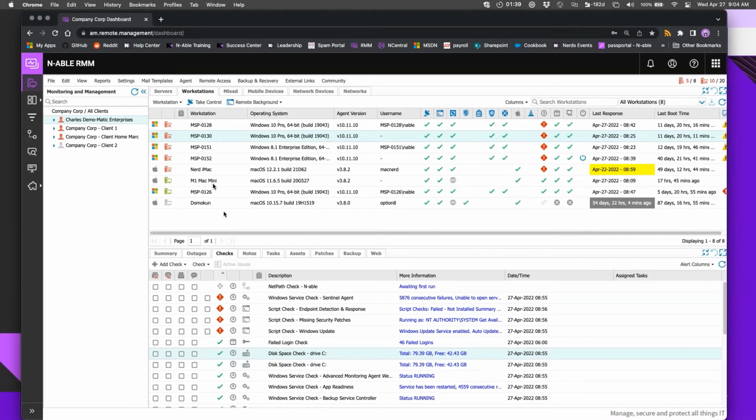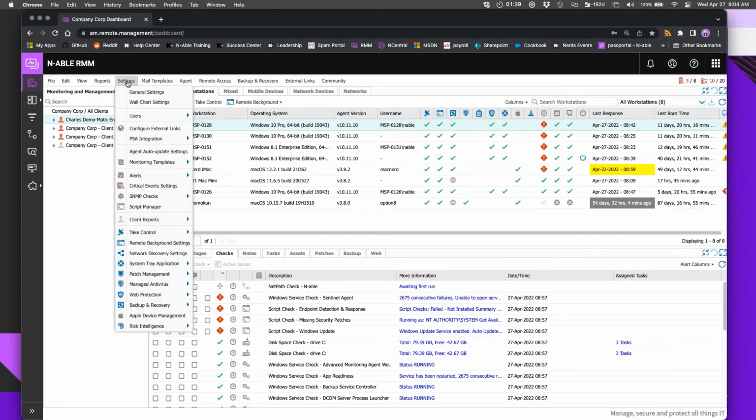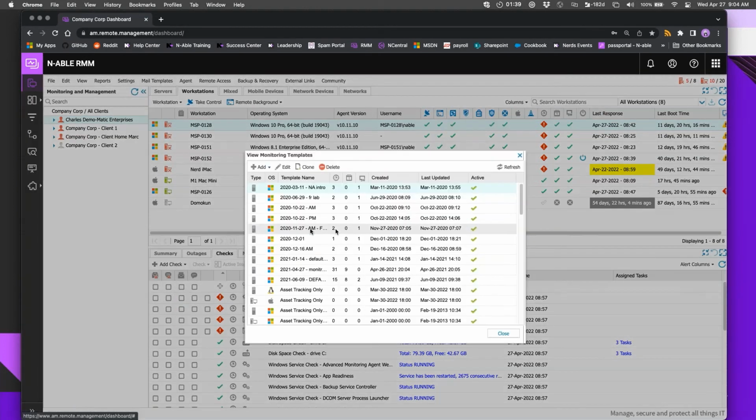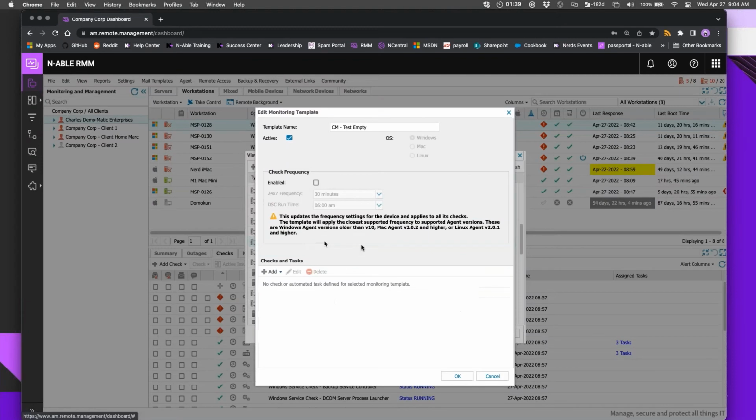So what you would need to do in that case is apply that to the template. So if I go into my manage templates here, let's see here. Let's go ahead and apply this.